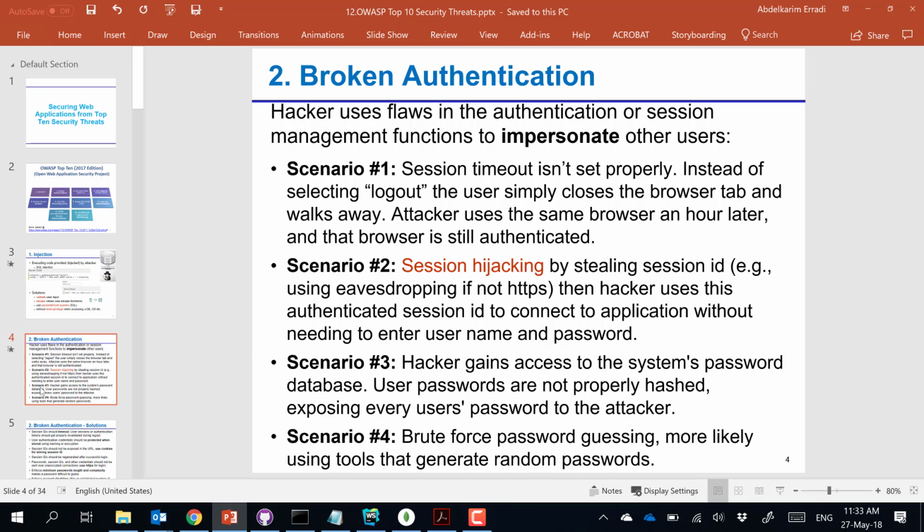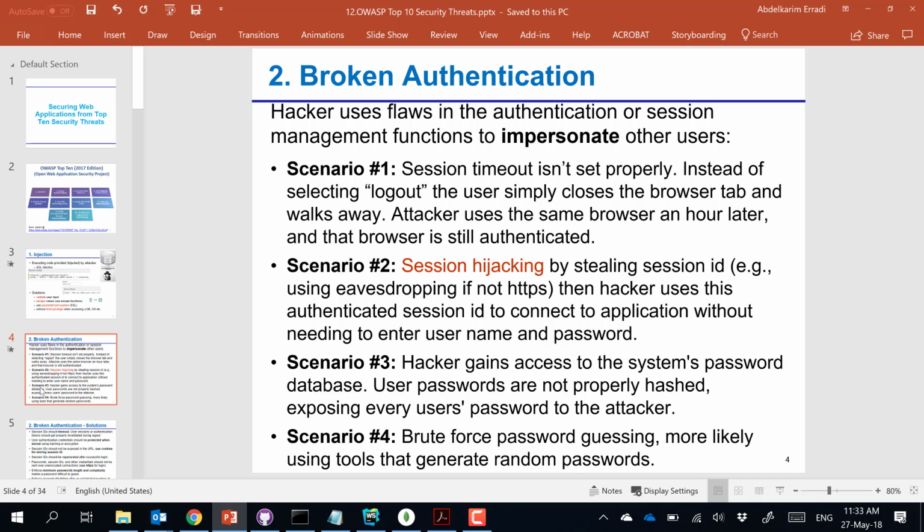One simple scenario: you might have an application, especially on public computers that are shared by multiple users. Or even a user can close their browser and step out, and from their computer, somebody can open the application, and they can go back to the application, and the application will not ask them for a username and password.